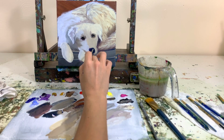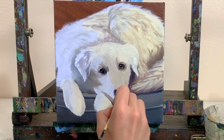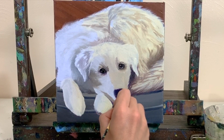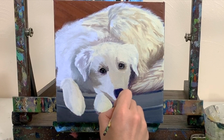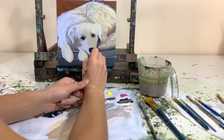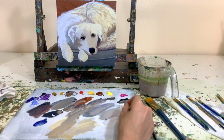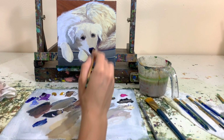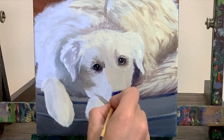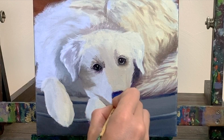And let's work on the nose some more. So I'm gonna take a little more black, build up that shape of the nose. And I'm gonna take some blue, ultramarine blue and white. And we're gonna add that right here. Got a nice cool highlight on the nose.